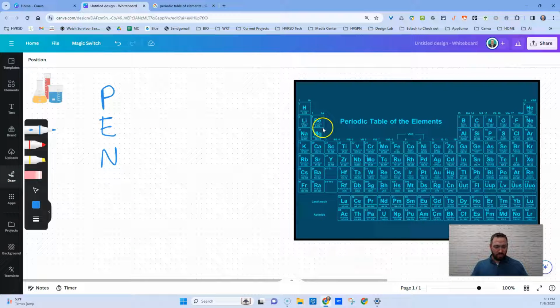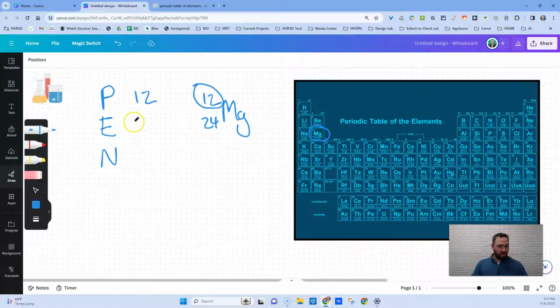So what I would do is I would pick one. So I'm going to pick magnesium here, and I usually redraw it so they could see it. That's the symbol, atomic number 12. Atomic mass is 24 when you round down. The number of protons and electrons in a neutral atom are going to equal the same amount, and that's the same as this atomic number right here. So we are going to write 12 and 12 for both of those. And to get the number of neutrons, you take the atomic mass minus the atomic number, which is 24 minus 12, and you get 12. And there's their answer. So if this was group 1, it's an assigned problem, they could do it and show me the work right here.